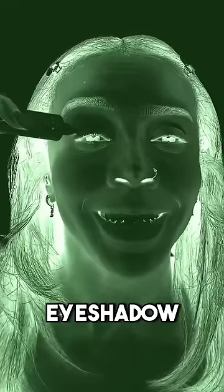Putting a white eyeshadow base on my eyelids first so that the eyeshadow really pops. I'm just going to start blending that out. Is it just me, or is the area that I'm blending going darker like I'm putting on black eyeshadow? Okay, I'm going to go for a green eyeshadow. I'm just going to start putting that in my crease. I can see it. This is really going to test my blending skills.